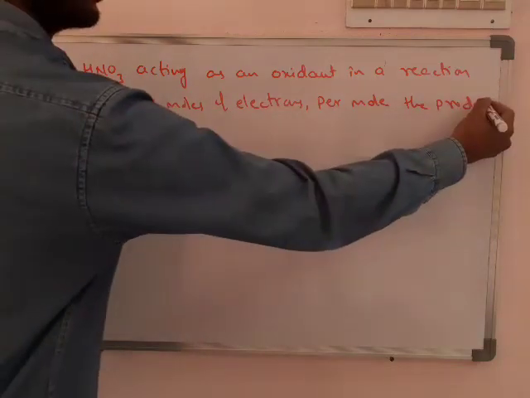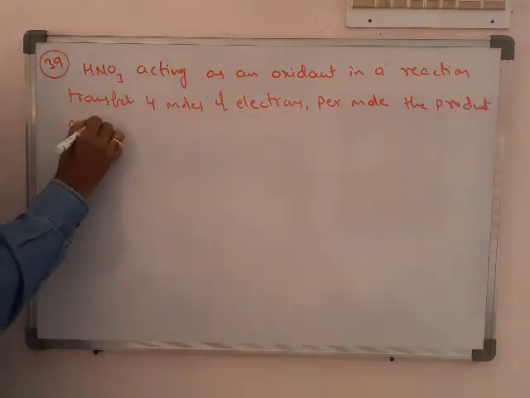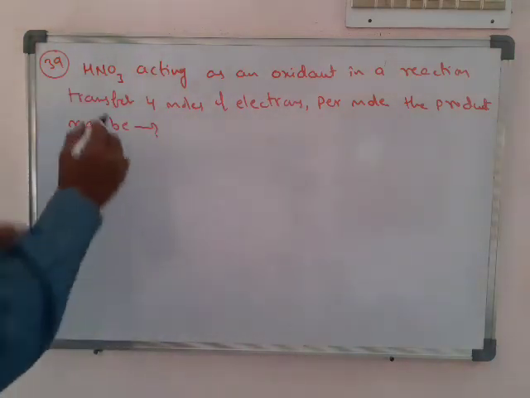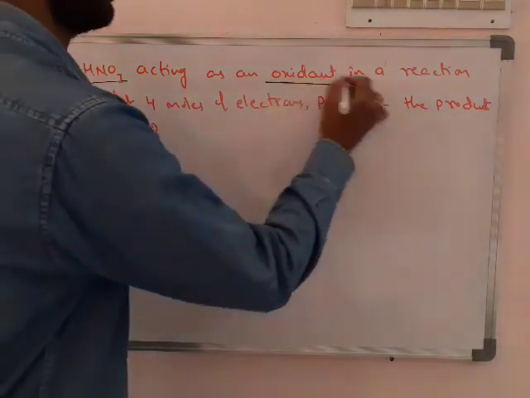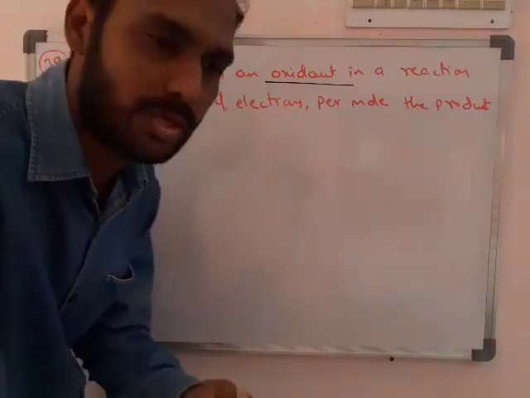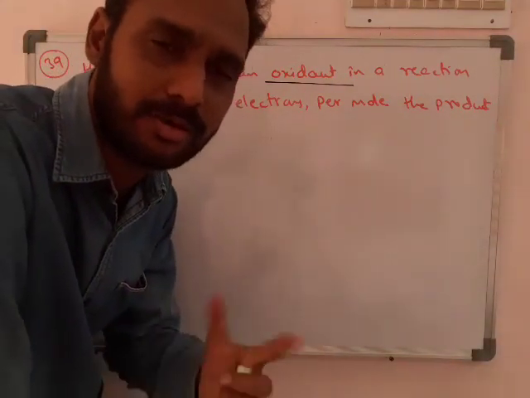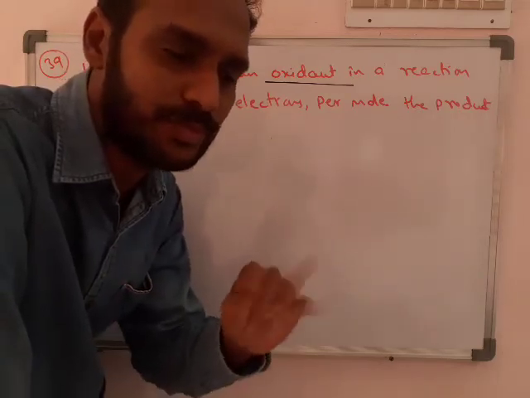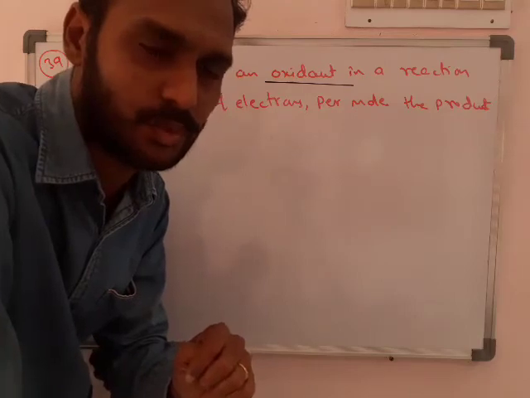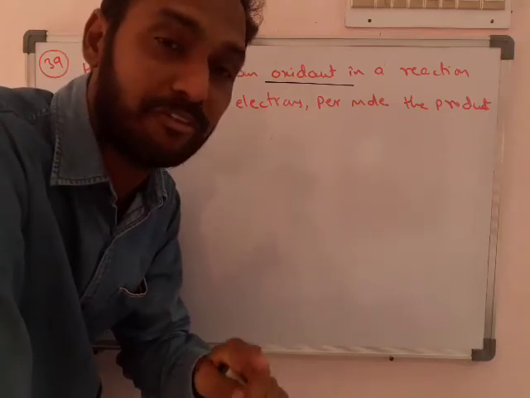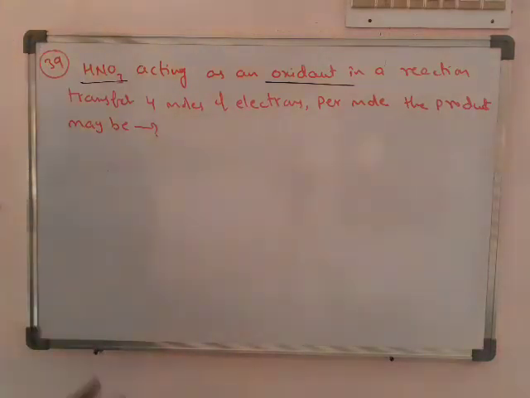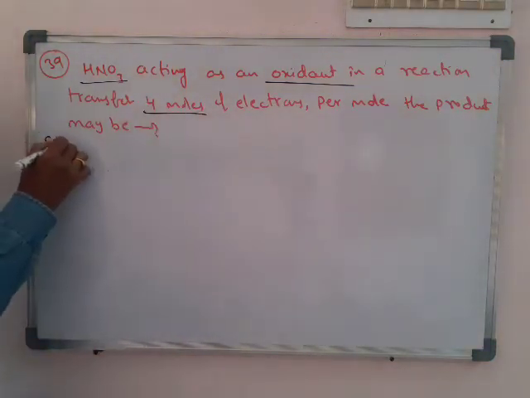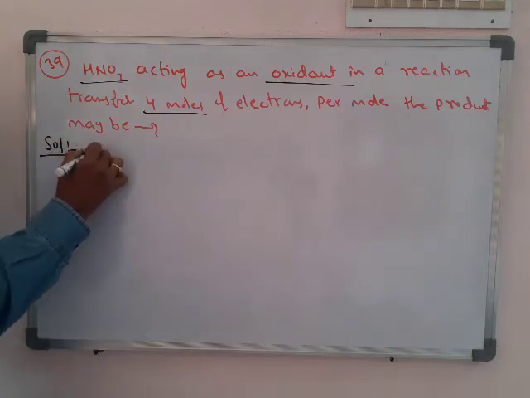So it is the product. So the product may be... So I have to check the answer. Here it is given HNO3, nitric acid works as oxidant. Oxidant means oxidizing agent. It means itself it is reduced. So how it is reduced means 1 mole of that compound loses 4 moles of electrons. Okay, means there must be an oxidation number difference, that should be 4. 4 number difference in the oxidation number. So first we see the given options.